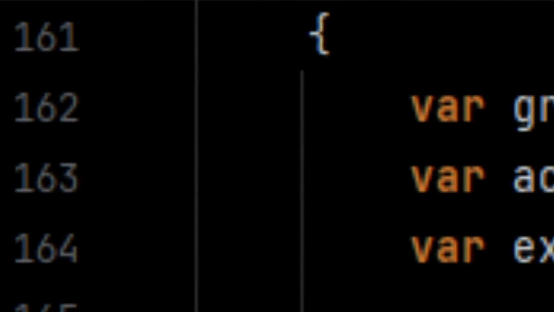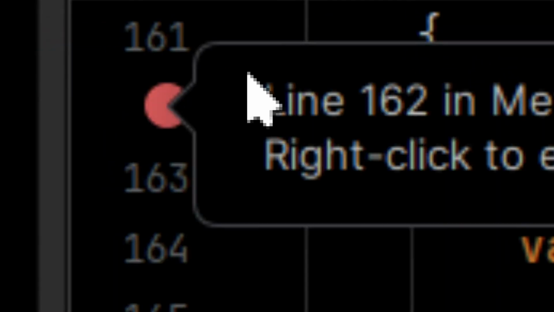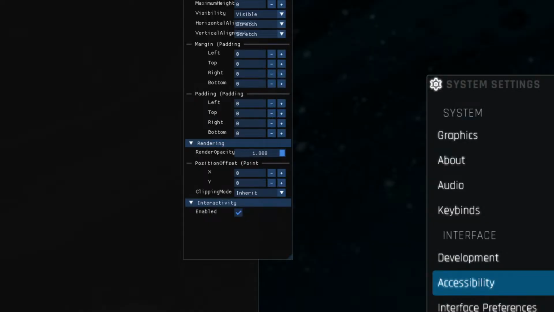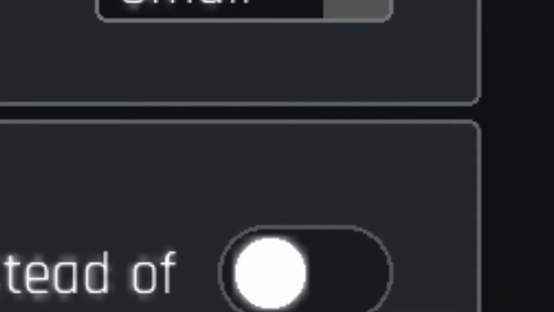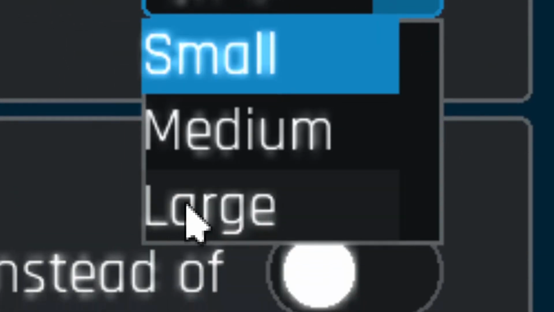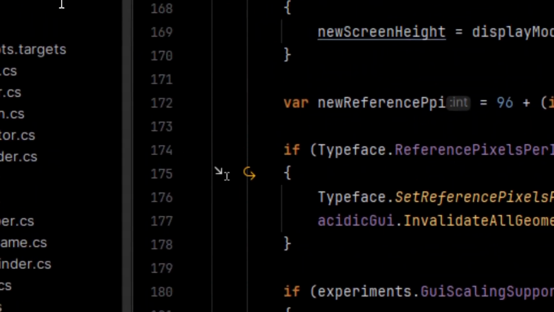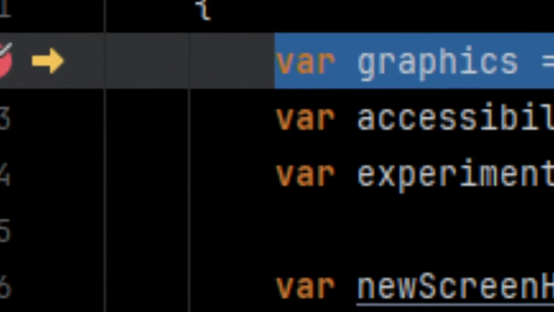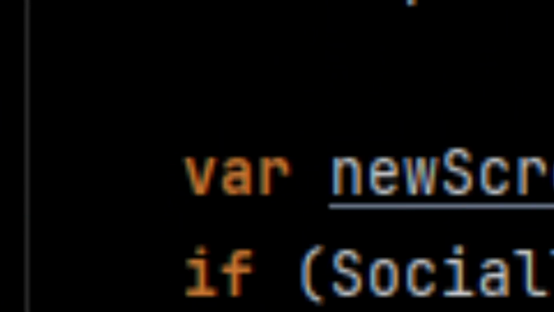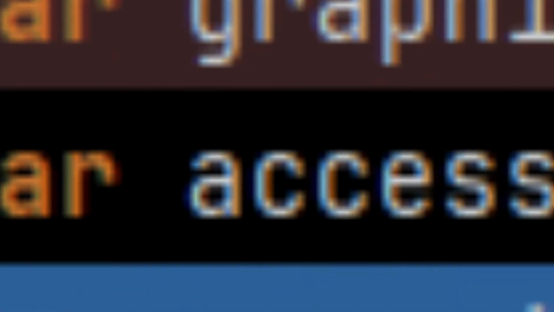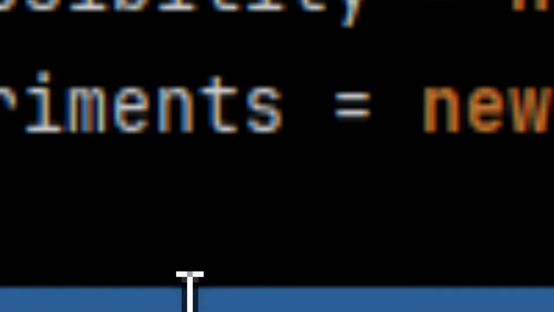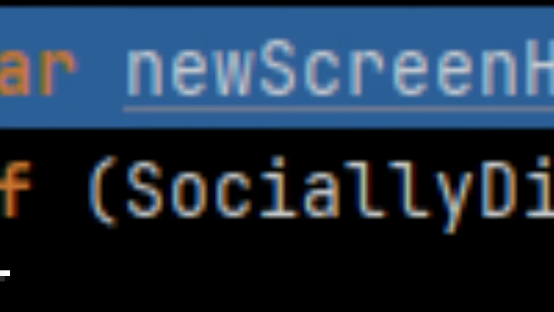So what happens when I change that setting? Go large. Okay, so we hit the breakpoint. So we've got the accessibility settings going here.